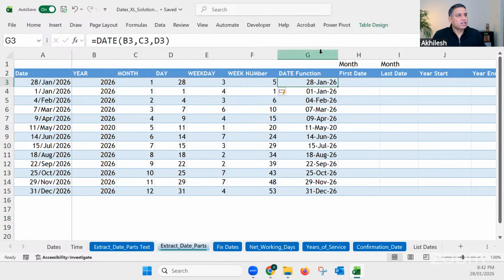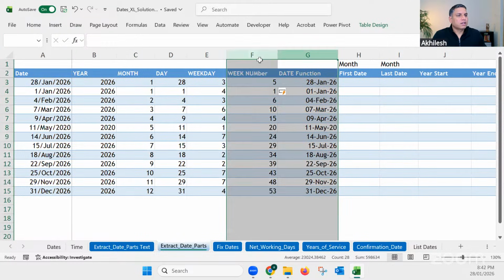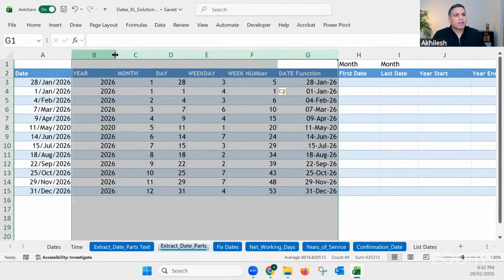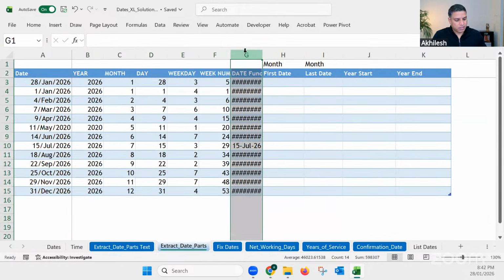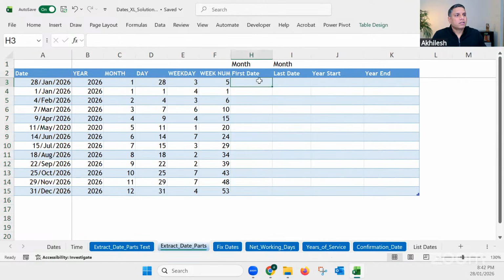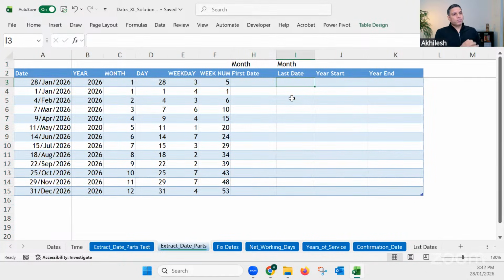This is the date function. Now let me minimize or squeeze them a little bit and go back. This I can hide. Now let's say I want to calculate the last date of the month.